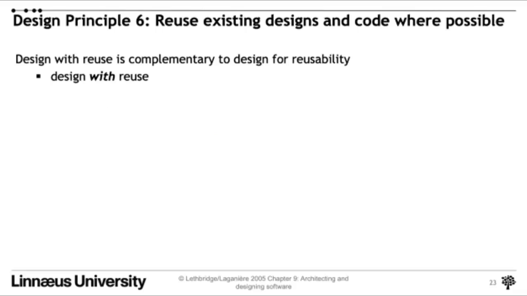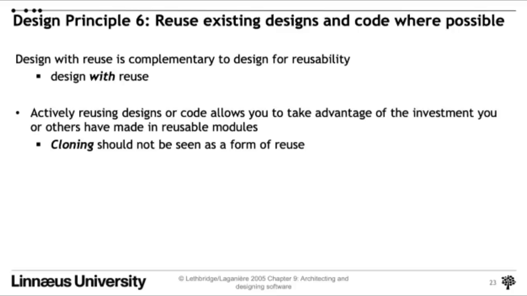And then the other face of the medal. On the other hand, we have design with reuse. Once we have reusable assets, let's use them in order to create our design. Beware that reusing does not mean copy pasting your code. Cloning is not a form of reuse. A form of reuse is that you define your class, you compile your class, and then you reuse the compiled version of your class.